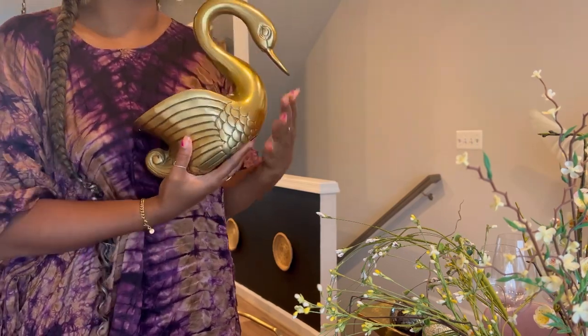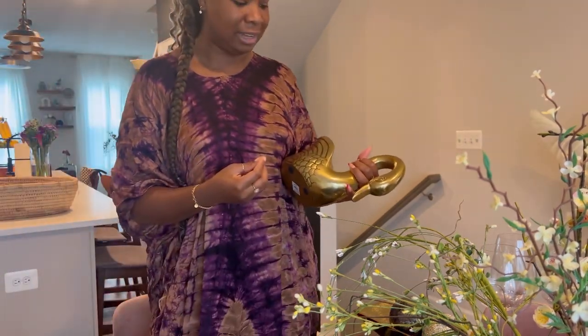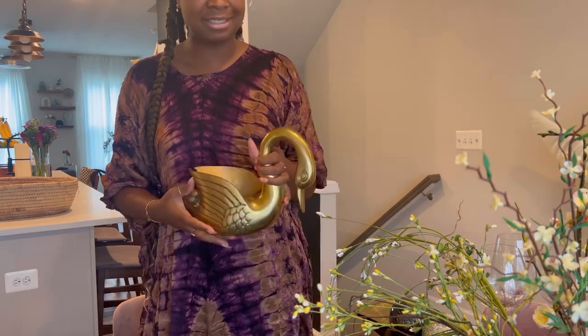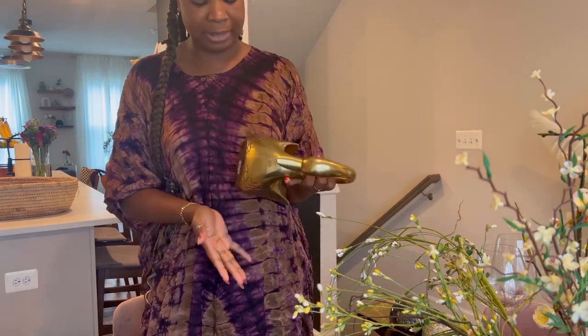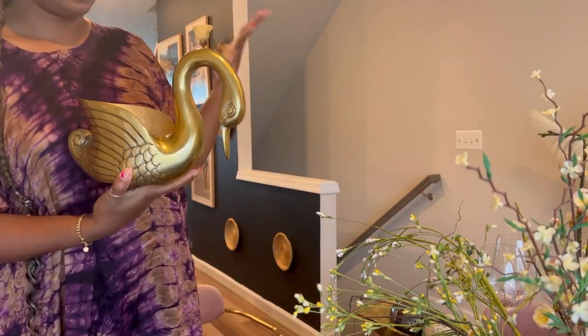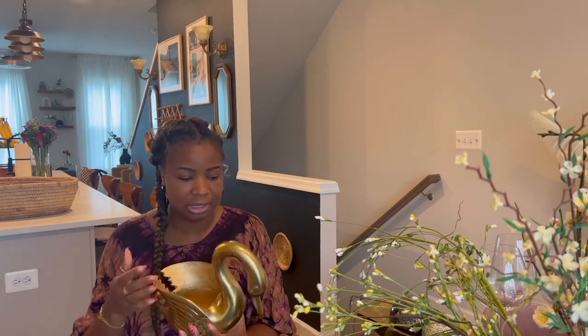I don't know, I realize I have a problem when it comes to shopping. I just like to spend money. I need to go to therapy for that. Anyway, I don't really know where I'm going to put this, because I'm actively trying to get rid of all the gold stuff that I have, but I have a lot of shelves and tables, so I'll find a place for it.